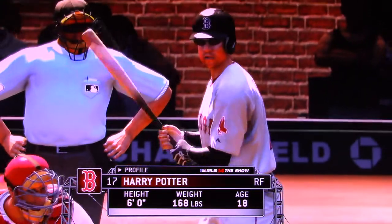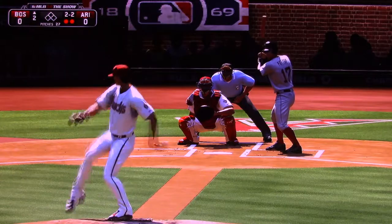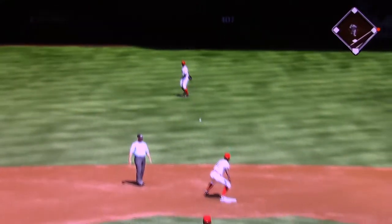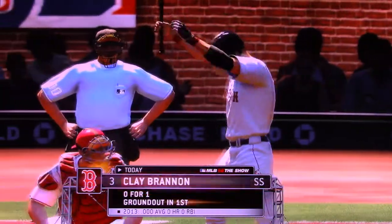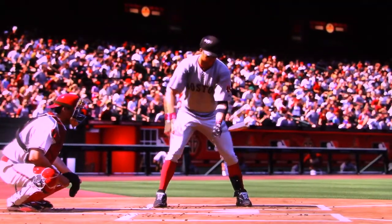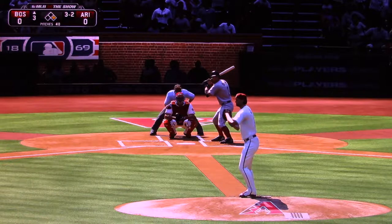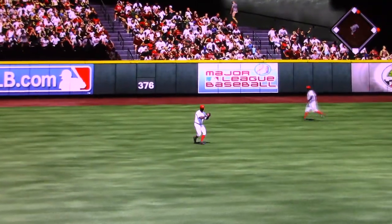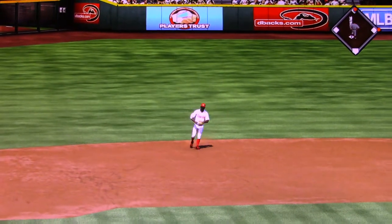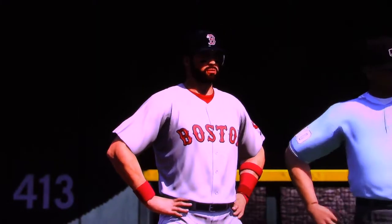Harry Potter will stand in here, looking to keep the inning alive with two gone now in the top of the second. On the 2-2 pitch, this is up the middle and it's going to get into center field — a two-out hit. Clay Brannon will stand in now, and he'll likely have a look down to third. A hard liner towards short gets over his outstretched glove — a great effort, but it's a base hit. The runner holds at second, so two on with nobody out. Good start to the inning, back-to-back hits in a good position to push across that first run of the afternoon.